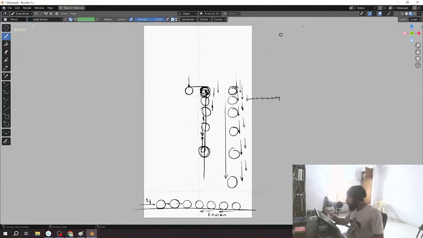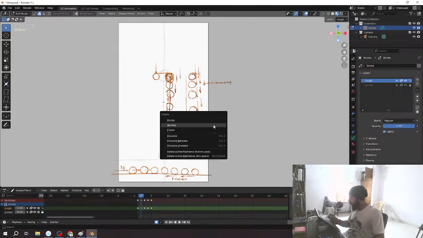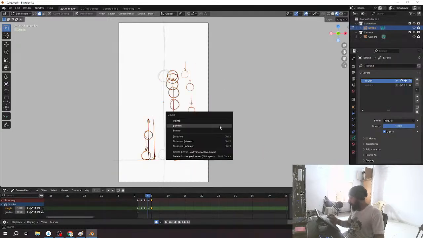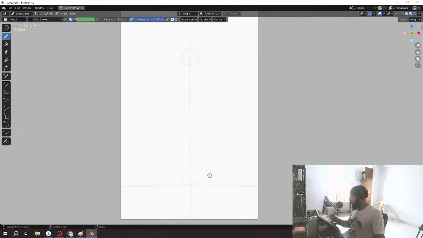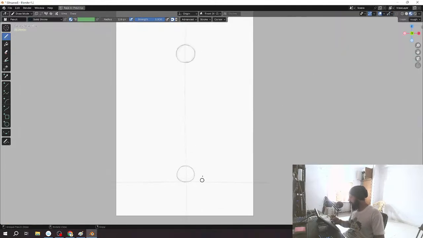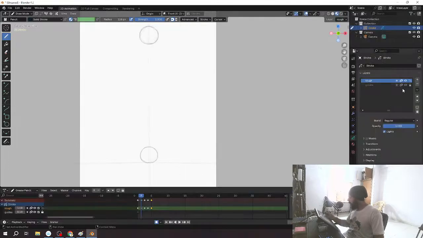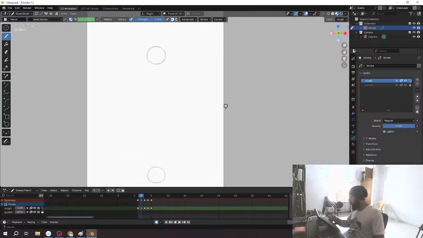Yeah. Now with that, we can get rid of all these drawings on the second and the fourth frame, and we need to make an in-between. So this is where we need onion skin again, the first and the last frame. And I don't think we need guides anymore, or we can reduce the opacity by this much. Barely see it.